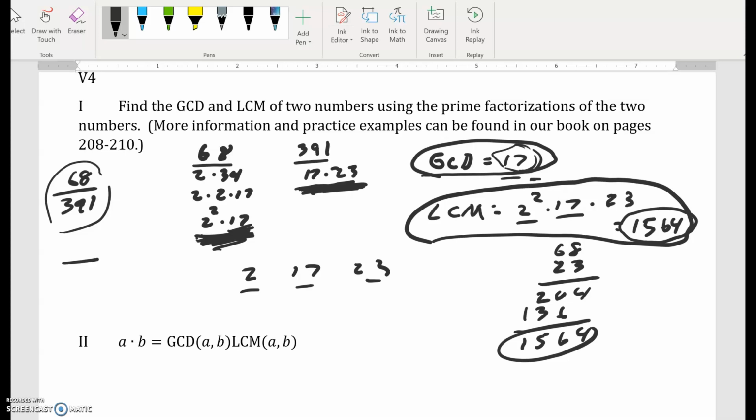On the other hand, if you had some ridiculous fraction problem like this, which is too hard for most people, when you went to find least common denominators, your least common denominator would be this, 1564. So that's an example of how you could use these two important quantities, the greatest common divisor and the least common multiple. But this is the type of work you need to show me when you turn in your problem, which uses slightly different numbers than these.